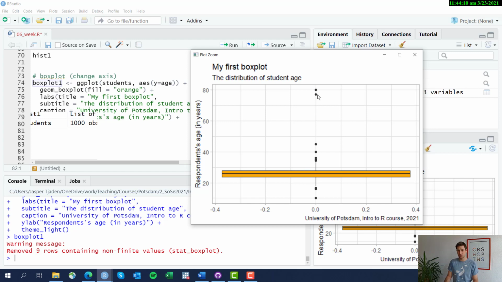We have apparently 2 students who are almost 80, and 1 student here who's around 10 years old, and this lets you identify issues with the data. Obviously, it's unlikely that there are students that are close to 80, so you would want to check the data and see if it's a quality issue. Maybe you need to kick them out of the analysis if it turns out that there are errors in the data. So this is a simple box plot in R.